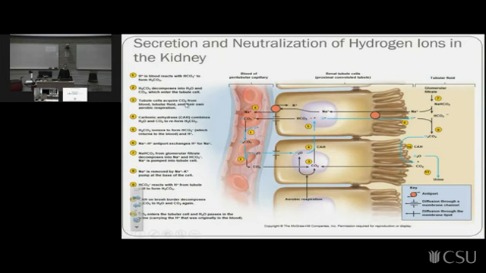Tubule cells acquire carbon dioxide from blood, tubular fluid and their own aerobic respiration. So remember we've got the metabolic production of water that takes place. And then we've got carbonic anhydrase, CAH, which combines water and carbon dioxide to reform H2CO3, the carbonic acid molecule. The carbonic acid then ionizes to form bicarbonate, which returns into the blood, and then separates its hydrogen ions. I don't know if you can see it very well there. This is just straight out of your textbook as well, so you can have a flick back if you'd like to.